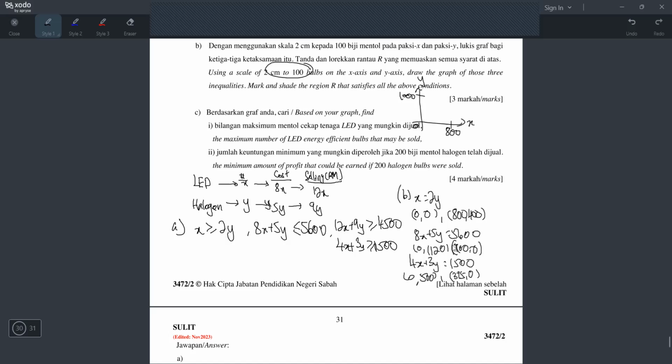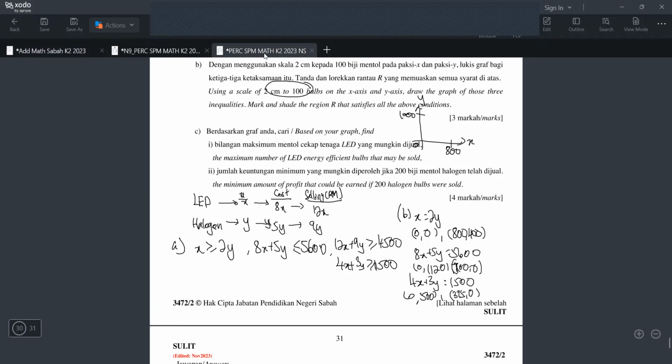Oh, and by the way, there are some points that we cannot plot, which is this one, 0, 1, 1, 2, 0, because we only have until 1000. So later this one also has to be erased and changed to another point. But it's okay, let's do it later. Now we go to our graph and draw our axes first. This is 2 cm to 100. Okay, let's go to the graph.